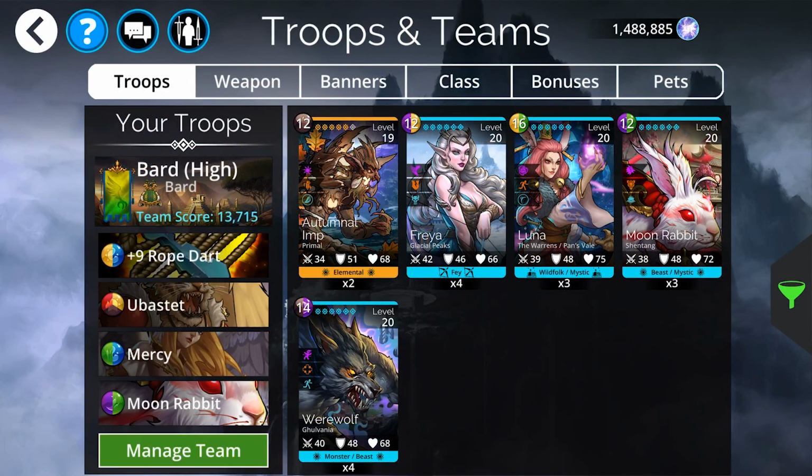Other teams that we got going on here, so this is a very classic combination. It's a little cheeky and cheesy, but it's Rope Dart with Ubistet. So the fun thing about Rope Dart and Ubistet is that as long as you cast Rope Dart once, whoever you Ubistet after that is dead, and somebody else is dead. So you basically make it a 4-on-2 right away when you run this kind of team.